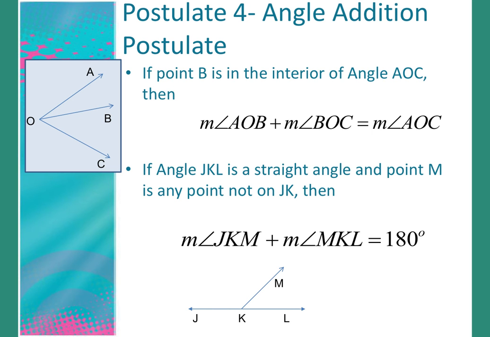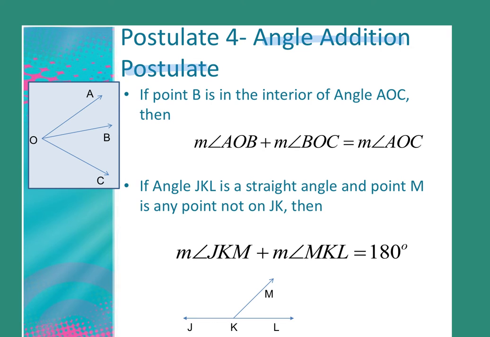All right, remember we had the segment addition postulate, which said if we take that segment, we break it down into its parts, and we add it back together, we get the whole. Now it's the same, but with the angle. So the angle addition postulate, which we will also shorten a lot to AAP. The other one was SAP, okay? It says if point B is in the interior of angle AOC, then angle AOB plus angle BOC equals angle AOC. So if I take that larger angle, which is AOC, and I break it up into its two smaller angles here and here, if I add those back together, I get the whole. That's it.